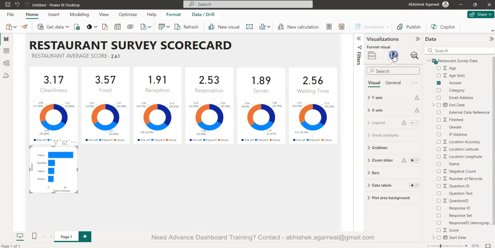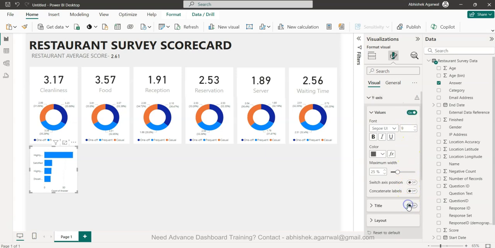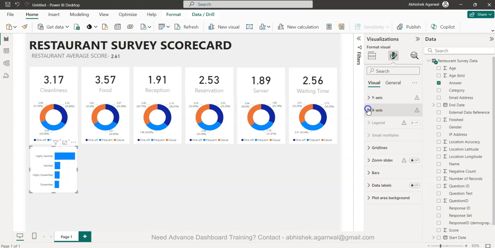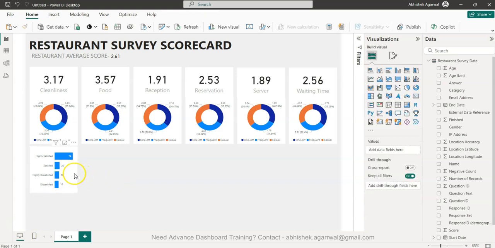And then what I'll do is come over here on the y-axis. I don't need the title, but I need all the labels to properly display it. So you can see now they are properly displayed. Earlier there were dots coming, right? And values later, we don't need that. Now we have a very clean chart, but we will enable the labels. Okay, so this way I have my first chart, which is this one.